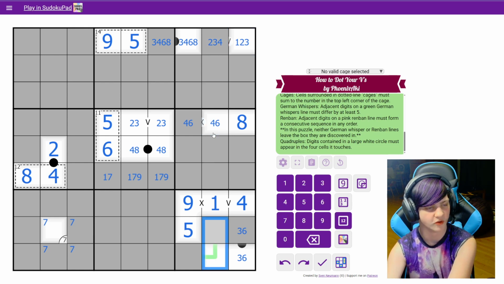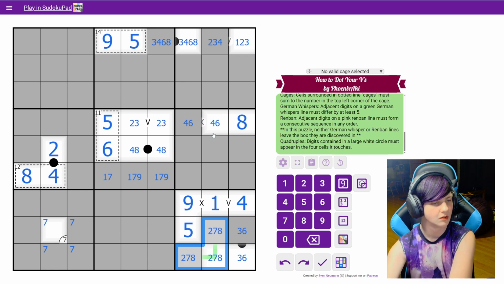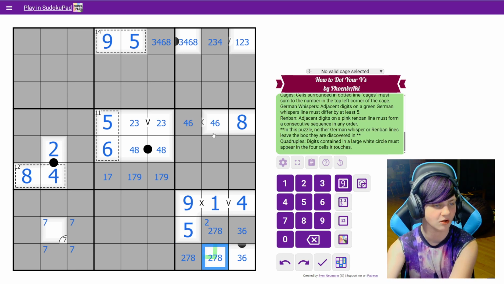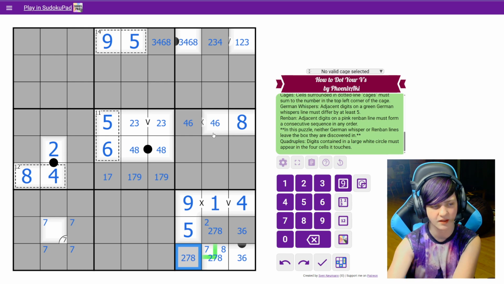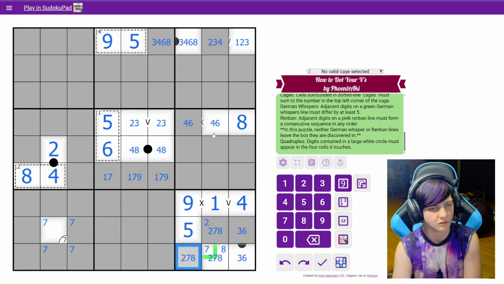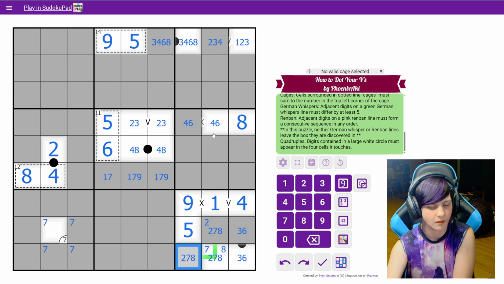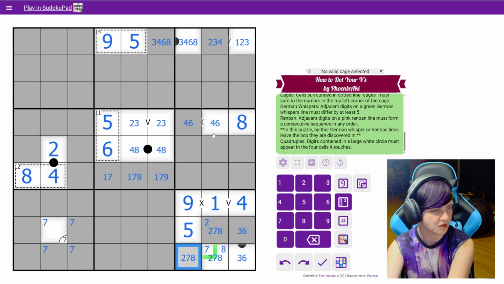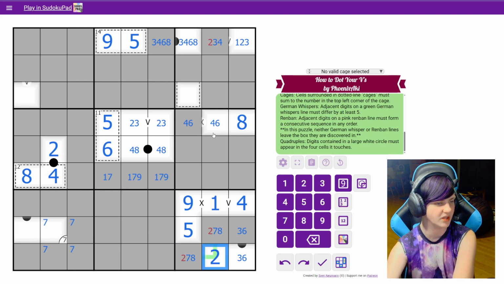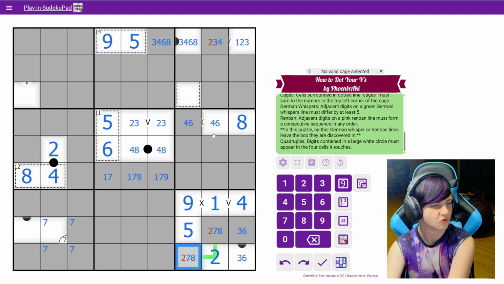And now we're left with only 3 digits left here, 2, 7, 8. And we can say what the order of, at least the initial order of that is, because we only have 1 low digit available here. So if I put a 2 here, this could be 7 or 8, but what would this be then? It couldn't be anything, because you can't go from 7 to 8 on 2 steps here of the green line. Same would happen down here if we try to put 2 here. So we only have 1 low digit available, it must be the one in the center. So that way the 7 and 8s are a bit separated from each other.